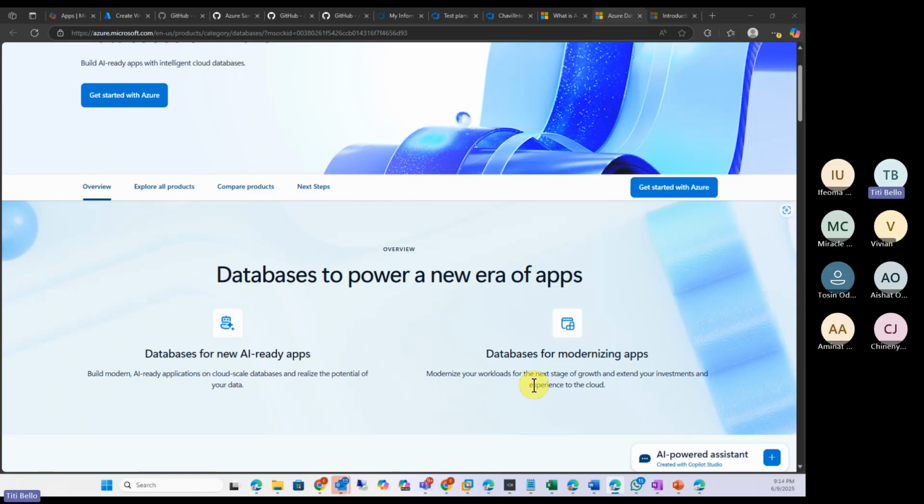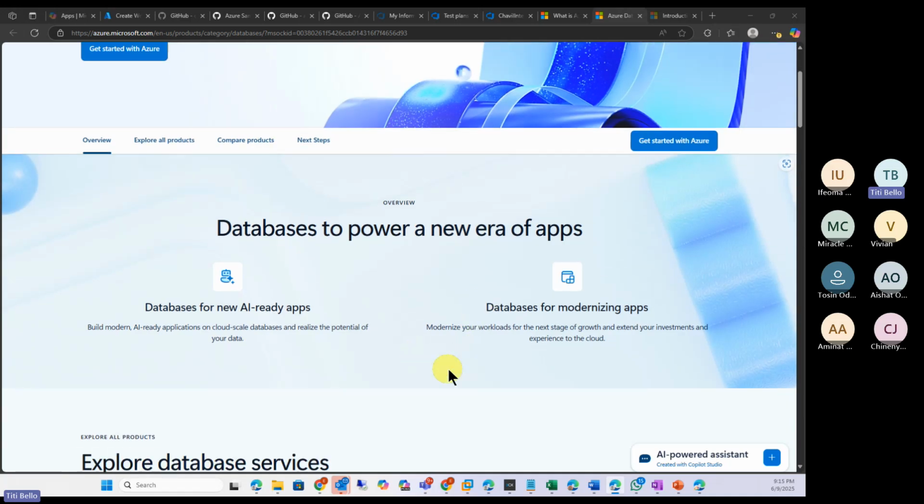So every application that you are using has one storage location or the other. So a database allows you to store data and have access to those data to make informed business decisions in the future, right? Or for your business, right?